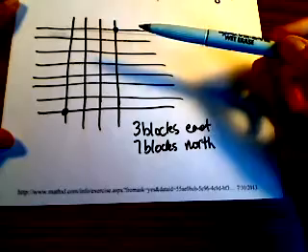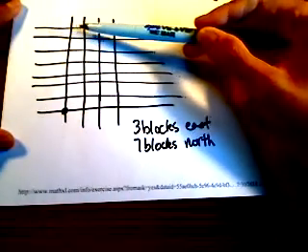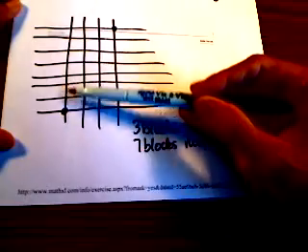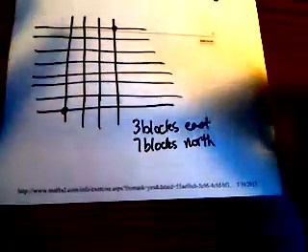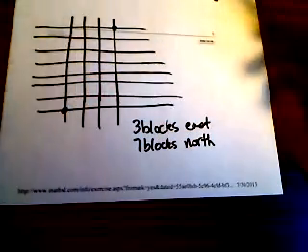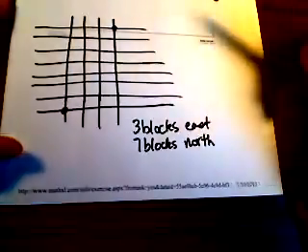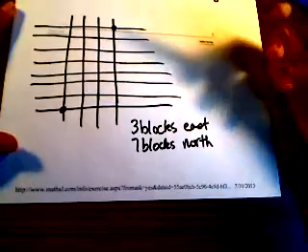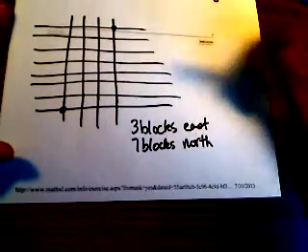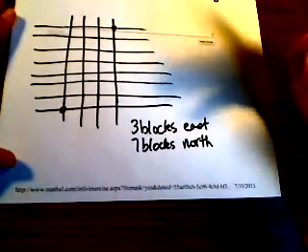Okay, so whatever combinations can happen here for moving 3 blocks east and 7 blocks north is going to be the shortest possible length. Now, there's going to be a bunch of them because you could go this way, for instance, and you can go up and then over and then up. I mean, there's just a bunch. So we can't count all of those by hand. So really what we need to do is I'm going to equate this to something else.